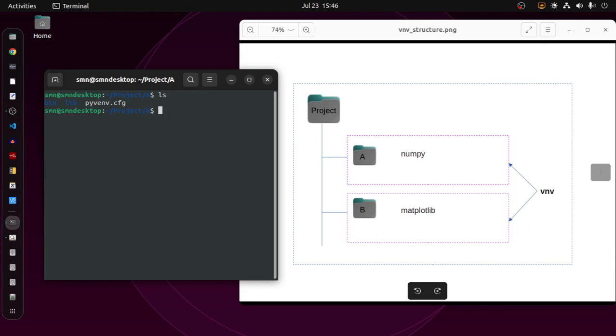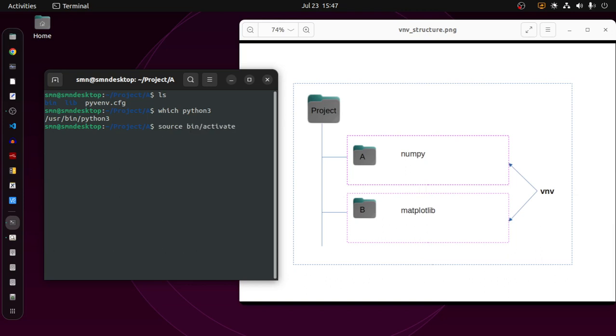So what to do, basically, now at this terminal, if I run Python 3, it is showing my base Python version, which is installed in my machine. Now if we activate, the command is source and then bin activate.